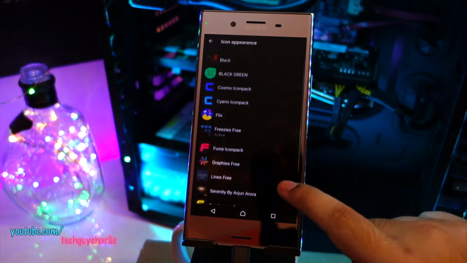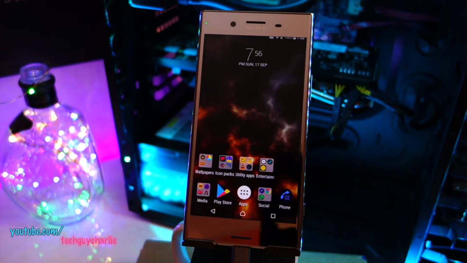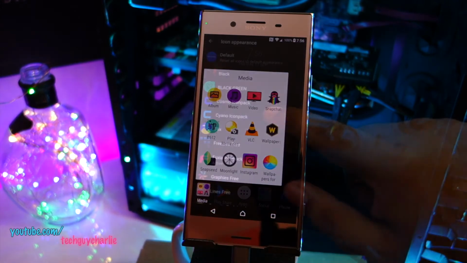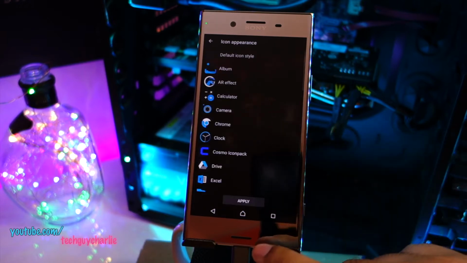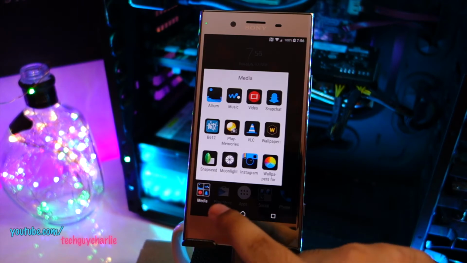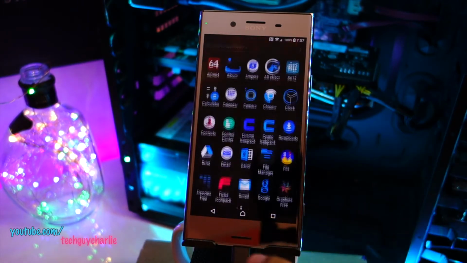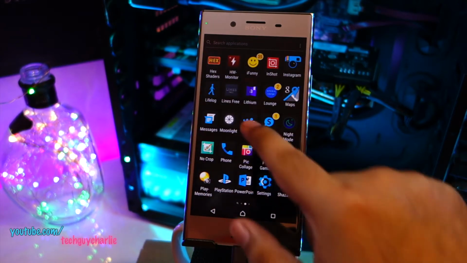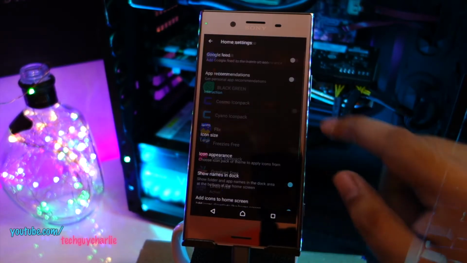Now one of my favorite icon packs is called Viral. Now this is more of a personal choice, so everyone is entitled to their own opinion. Let's try out Cyano icon pack. The same icon pack, but this is blue. So if you have a blue theme, this will suit you really nicely. You can see most of the icons are different. The music is a Walkman symbol now, even though this phone does not have a Walkman player.